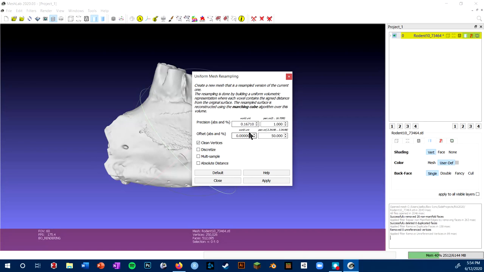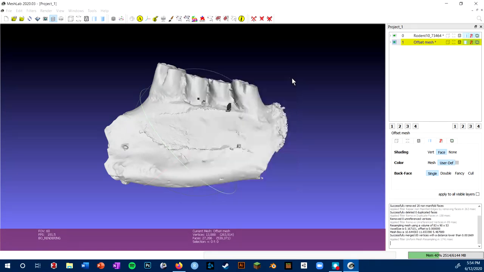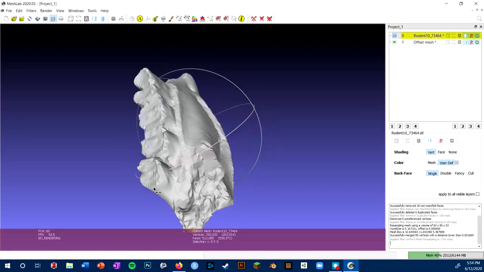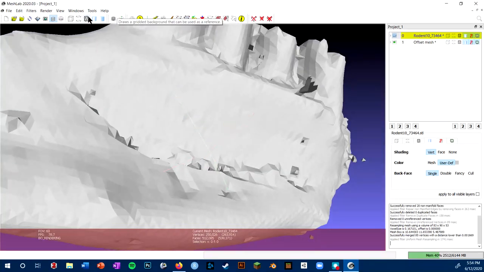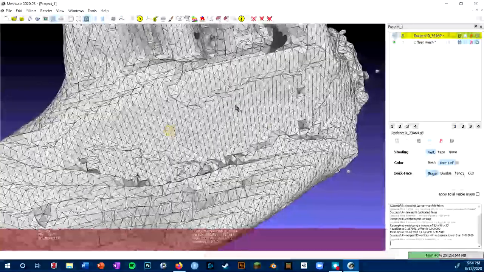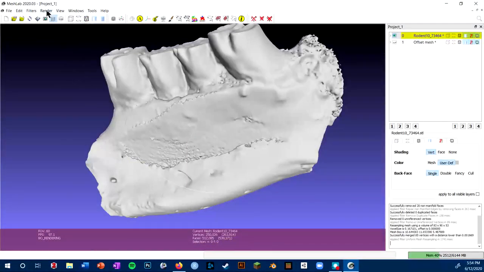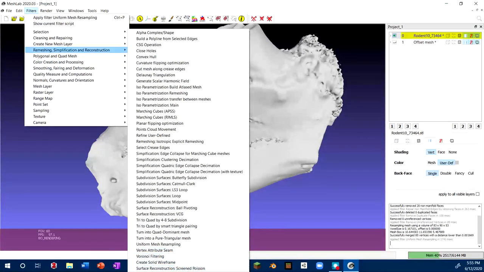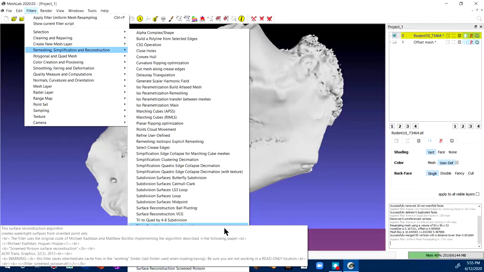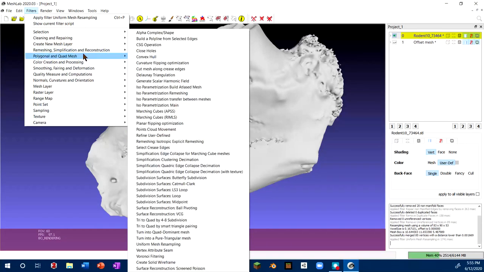I do want clean vertices. And what this should do is make it so all my polygons are roughly the same size. So now you'll see, I should have turned it down so the polygon size was a little lower, but all of these polygons are essentially the same size now, which is useful for other sorts of analyses. Another similar one would be the surface reconstruction screened Poisson, although that can get rid of some sharper edges, so it'll kind of depend on what the shape of your mesh is. And so those two mainly for resampling.